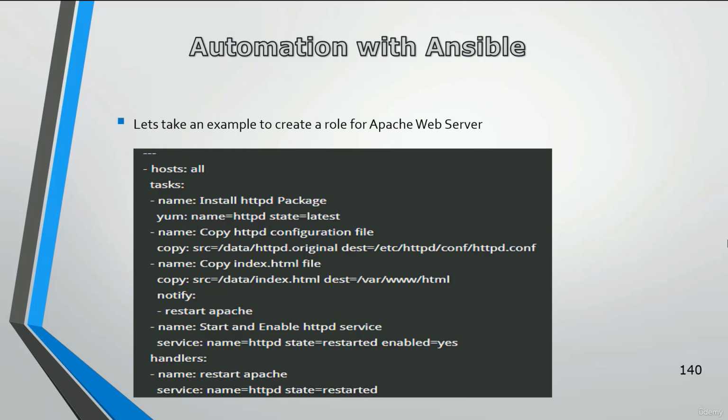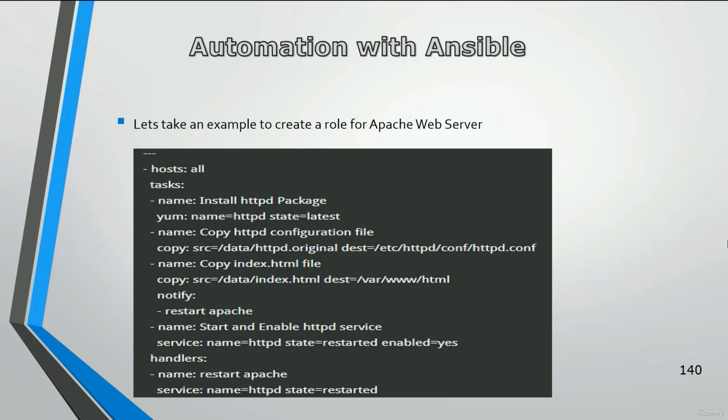Friends, this is a lab session in which we are going to understand how to create a role for Apache web server. The example I have taken here is the installation of Apache web server using roles. If roles are not there, then we have to create a simple playbook for that. So let's understand what the playbook would be, and then we'll create a role for that.